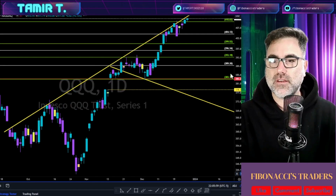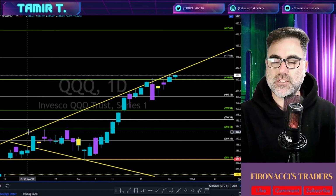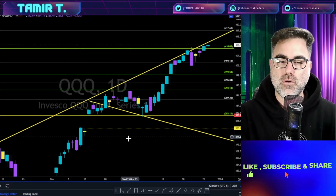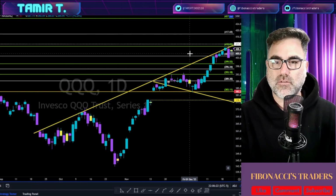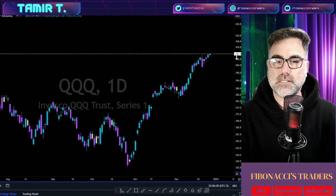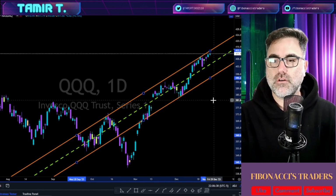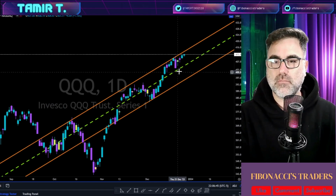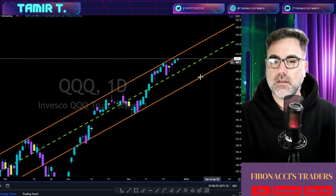QQQ 0.15 closed the day, and as you can see, 110 from resistance to support. You know all these levels, you know this trend line. We are talking about this trend line in the past few days, more than a few days, almost already a few weeks. This yellow trend line goes way back to September of 2023, shows us that for now, Qs are heading north each and every day. Small gains, small gains, small gains. And as you can see, this is your road for future price action under the Q. Qs are now on the left lane, driving north. Breaking below this green trend line, Qs will move to the right lane, but still heading north.